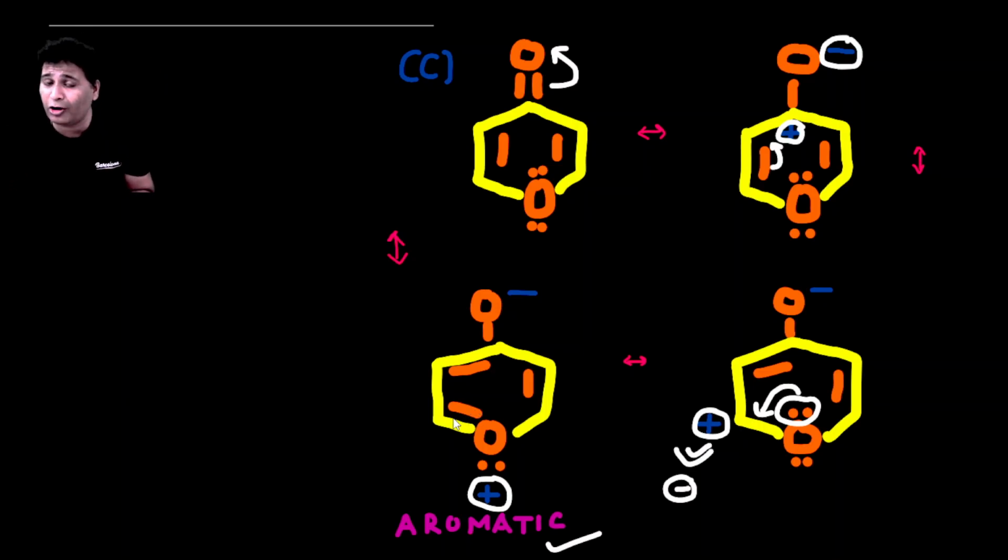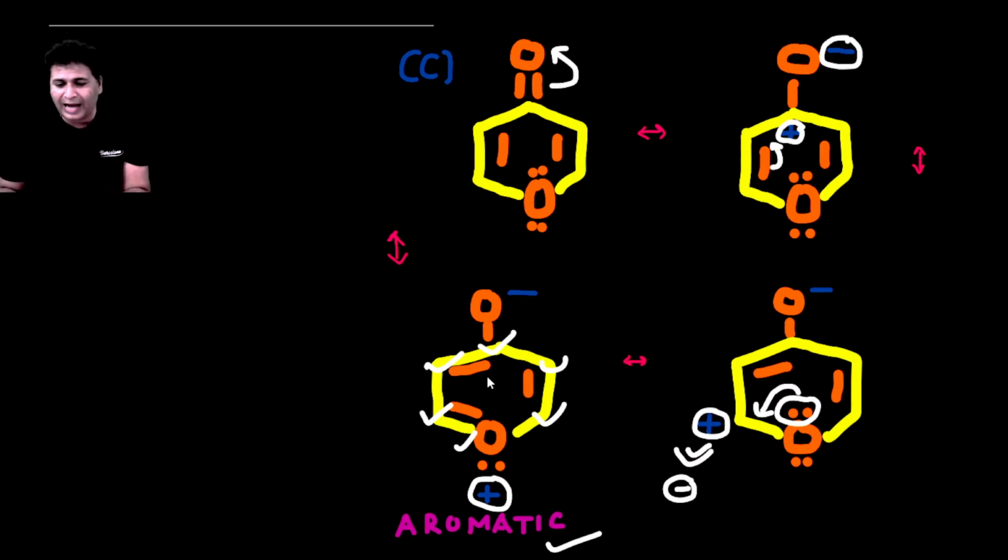Is there a cyclic conjugation? Let us try to see. Let us try to sing the song. Double, single, double, single, double. Oh, this conjugation song has included all the atoms in the cycle. So there is a cyclic conjugation. And let us not forget about the validity of Huckel's rule. If Huckel's rule is also valid, we will declare it as an aromatic structure.